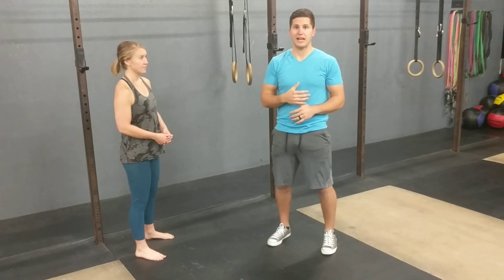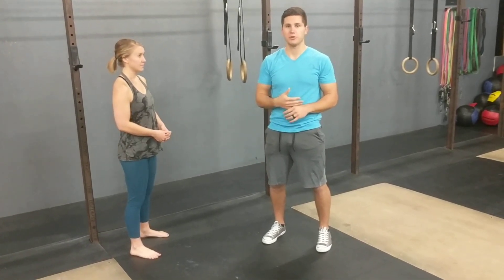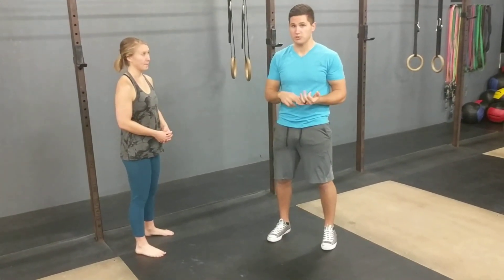We demonstrated 10-second holds, which is a good starting point for most people. Eventually you want to work up to a full 60 seconds in that active position, which will seem like a lot at first. But the more you work these hanging drills into your warm-up — doing them before pull-ups — you'll notice strength builds up pretty quickly. So try 10-second holds first, working up to a full 60-second hold, and do this most days, especially before any type of pulling workout.